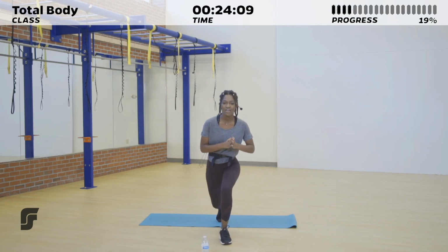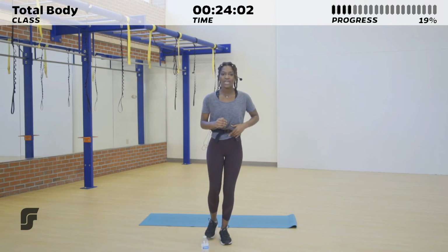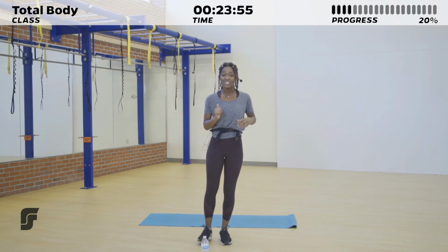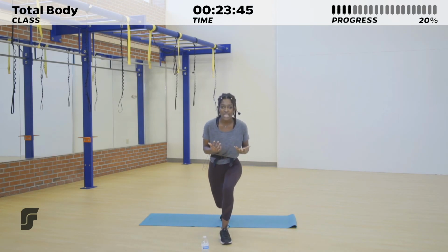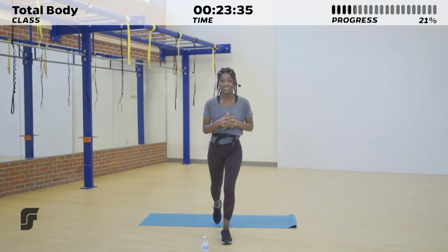Hip abductor, following it out, keeping it going with the same leg all the way through. Now, this entire time, I want us to be focusing on keeping that core nice and tight. You want to engage the entire time because not only does this move challenge our balance a little, it also requires a lot of us to engage so many parts of our body to give us this much range of motion, right? So we want to make sure that core is engaged the entire time so that we're getting the very most out of this workout.